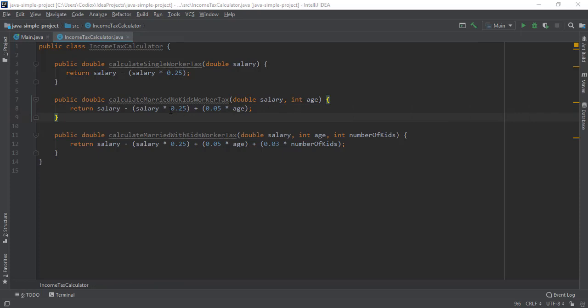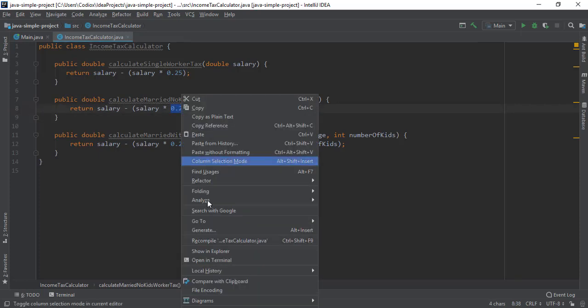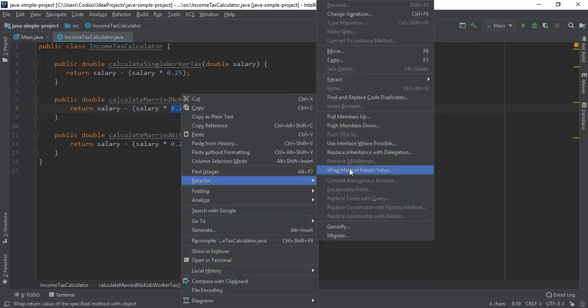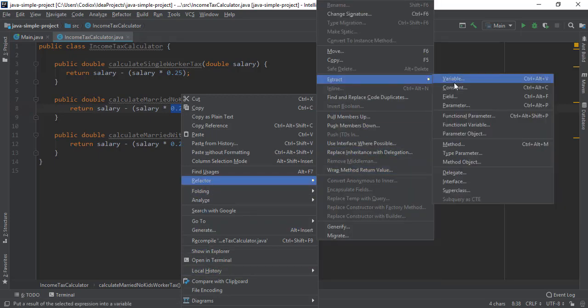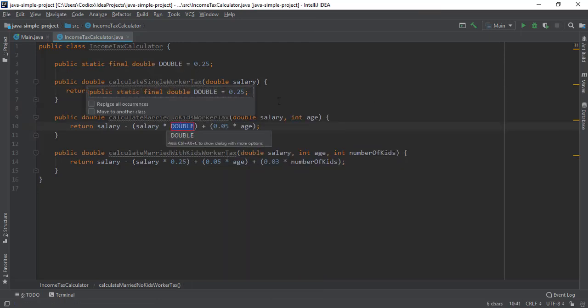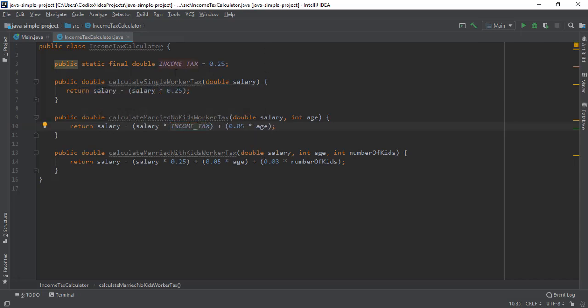So what we can do is select 0.25, right click, select refactor, extract, and constant, or we can directly use Ctrl-Alt-C, and this will automatically create a constant for us. The name will be income tax, and you can see that it automatically detects that the type should be double.